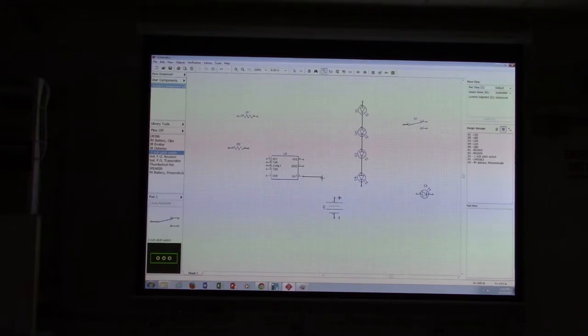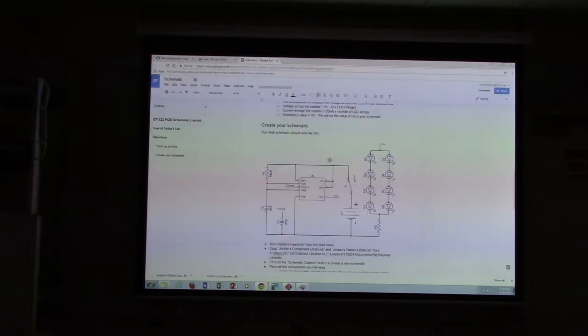There is one special type of wiring that I want to point out. You'll notice on your lab that you have this one pin here, number 3, that says out, and it looks like there's just a wire hanging out in space, right? It doesn't look like it's connected to anything. But it does have this little label on there.